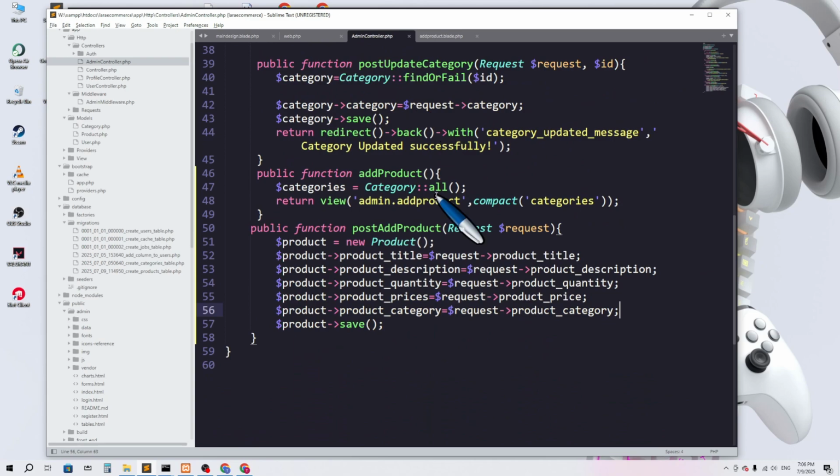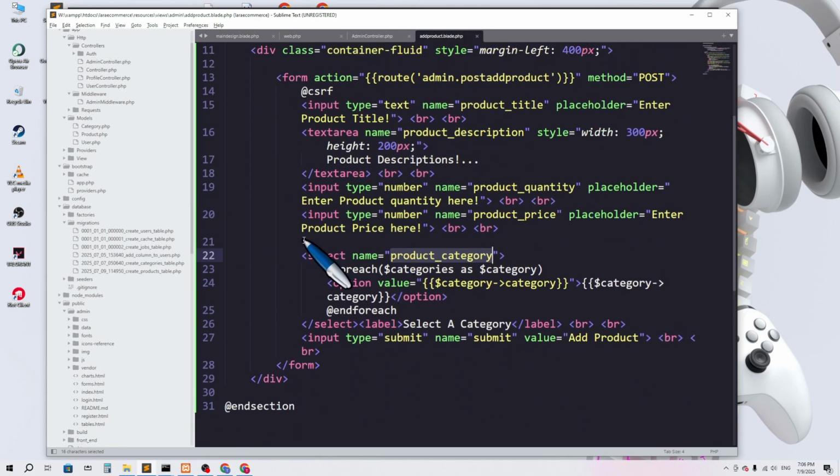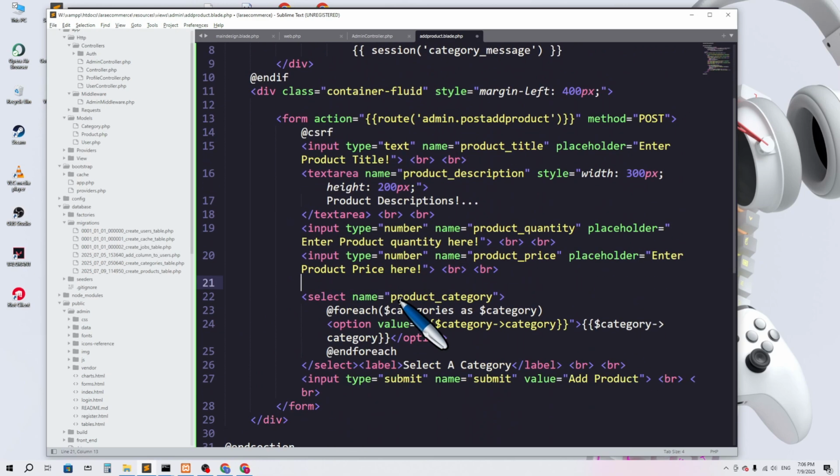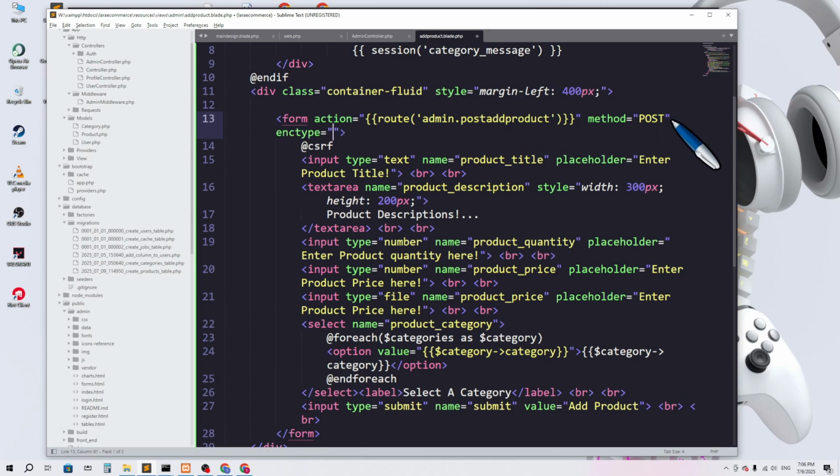I want to add product image also. So I'm going to go here and add one more field for the image. Let's add an image field. I'm going to copy it and paste it here, and I'll say the input type would be file. When I say input type file, I have to mention the enctype multipart form data.